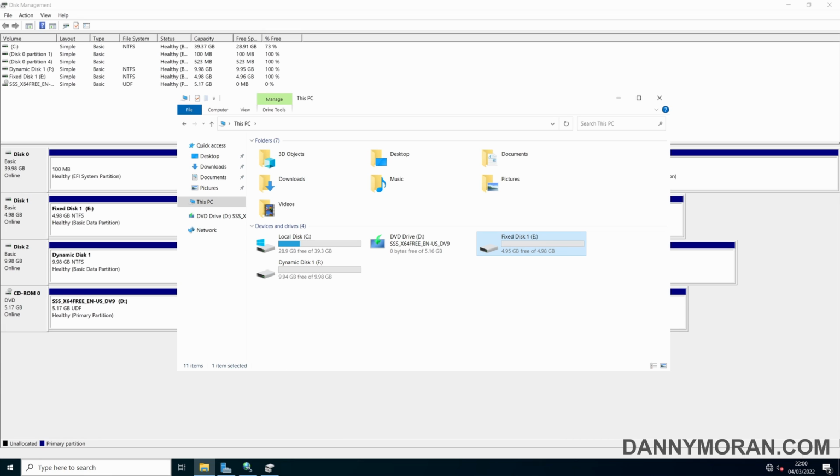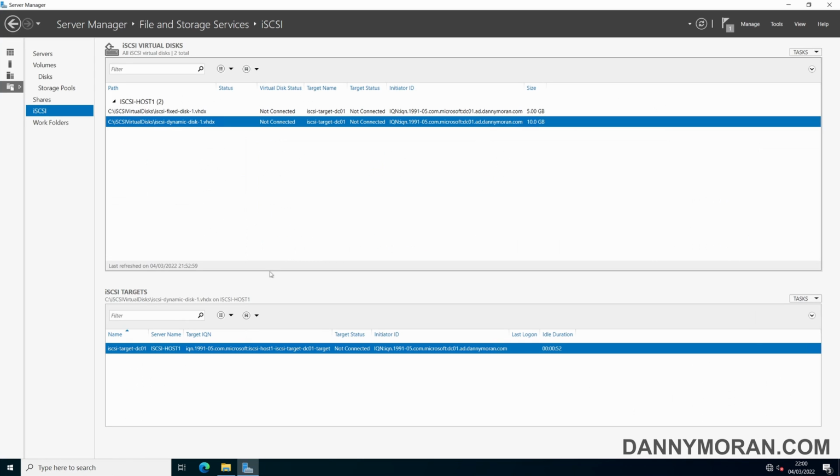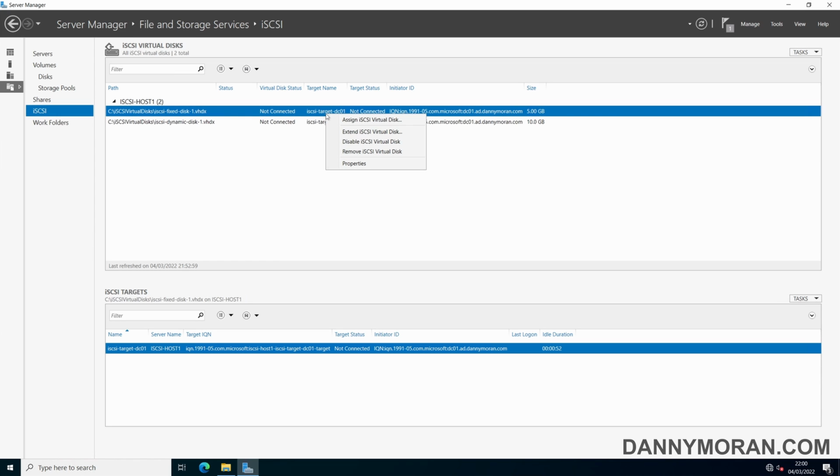Now, another thing you might have to do is increase the storage size over time if it becomes full. To do that, you can just go back to the server that's hosting the disks, right-click, and then press extend. What you do is you type in the new size, you don't type in how much extra you want. So if we typed in, say, an extra 2 gig, it would say it must be larger. So we'll take this one to 8 gig.